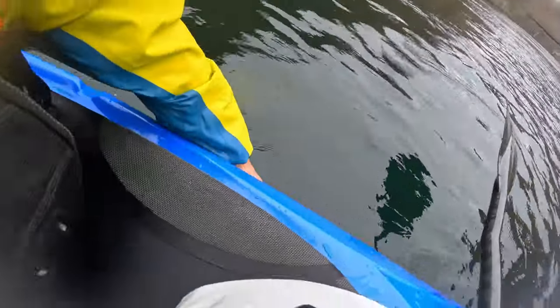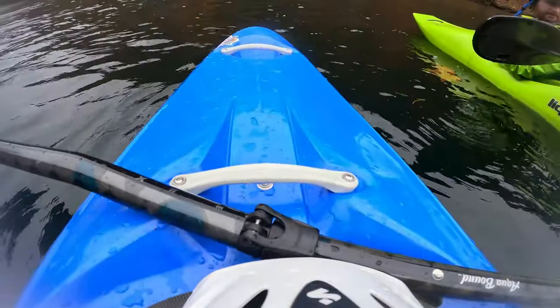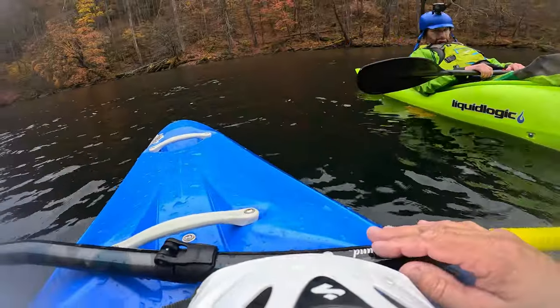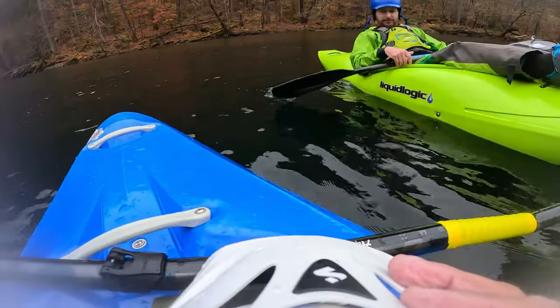And then it has a very nice smooth rail on it that's tucked in, and it's sporty when you need it, but it's out of the way when you don't. I was able to get really good flare boofs off of rocks. I never felt this rail hold up. Agile, and you have to be active all the time.